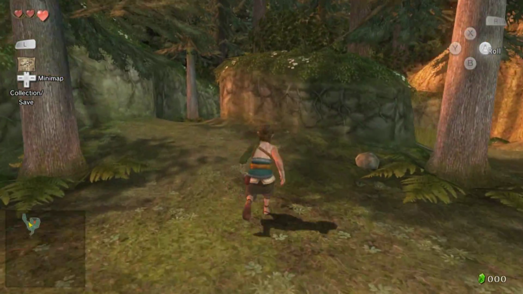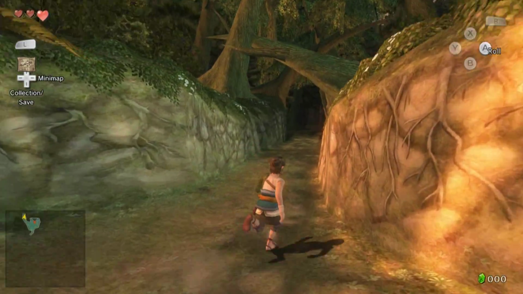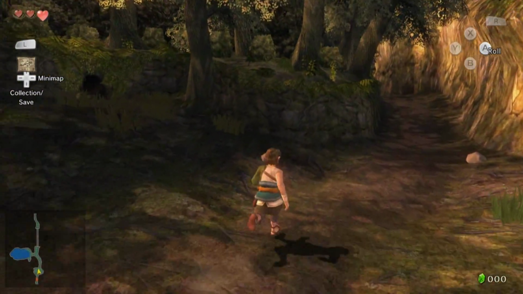I wanna run like Skyward Sword. I'm so used to playing Skyward Sword. I wanna run, but I can't, though. Now that I think about it, the walking speed in Twilight Princess is the same speed as the running from Skyward Sword. I never noticed that before.